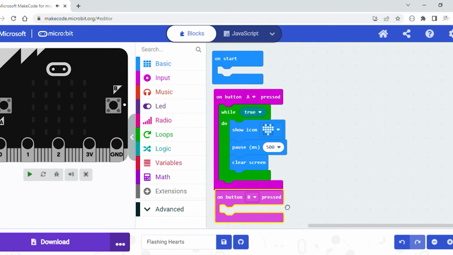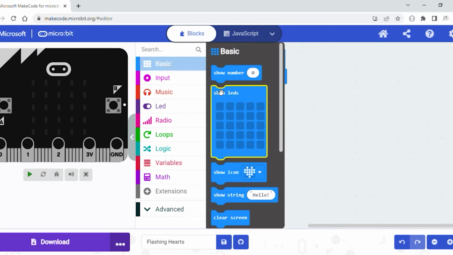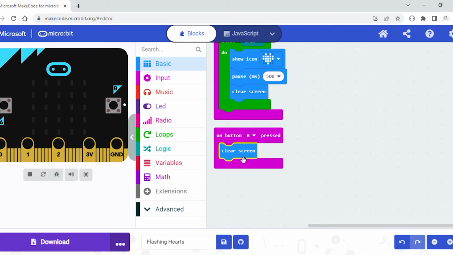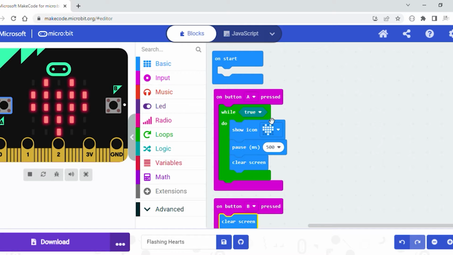Now this will repeat until you press button B, which will clear the screen completely. As you can see here in the simulator, if I click button A, you can see that it creates the heart shape.